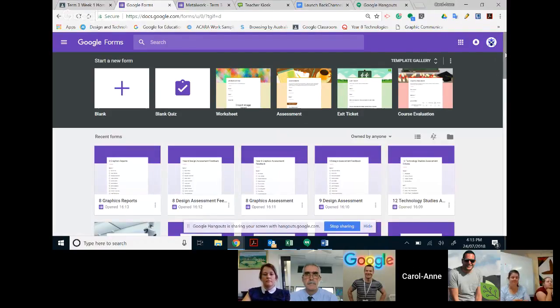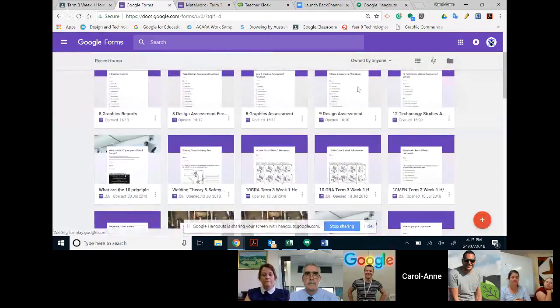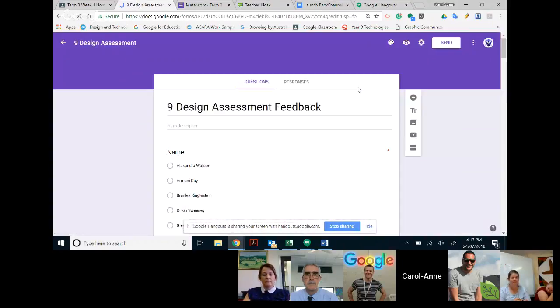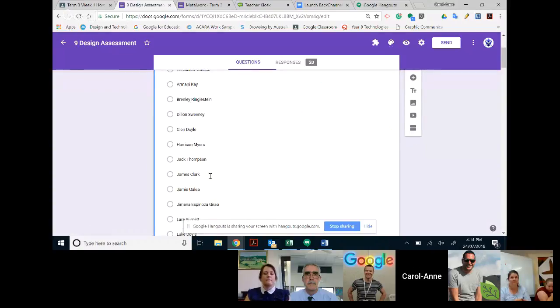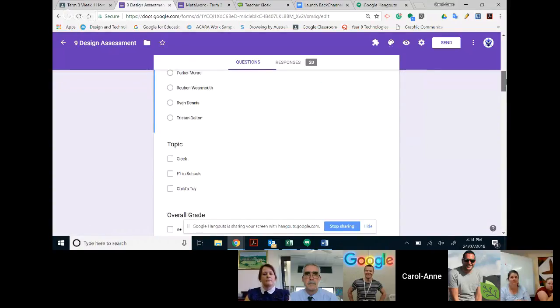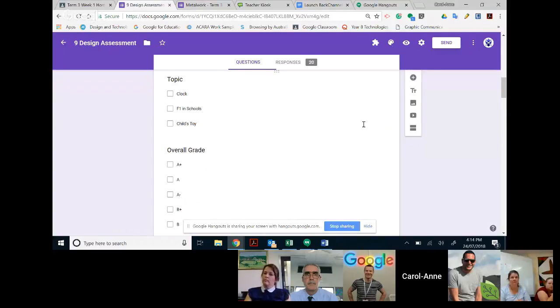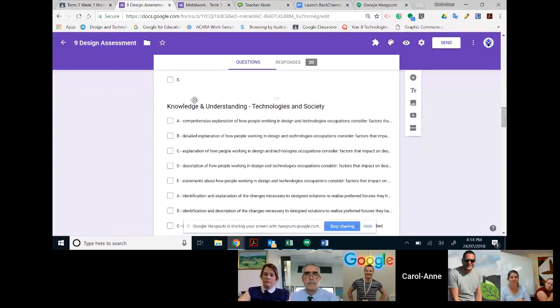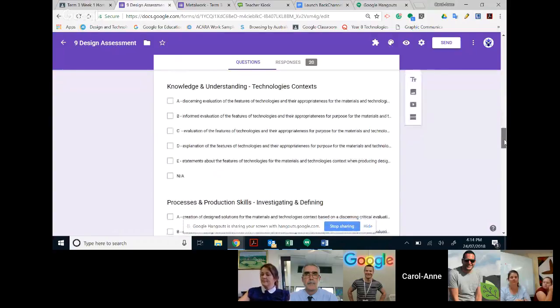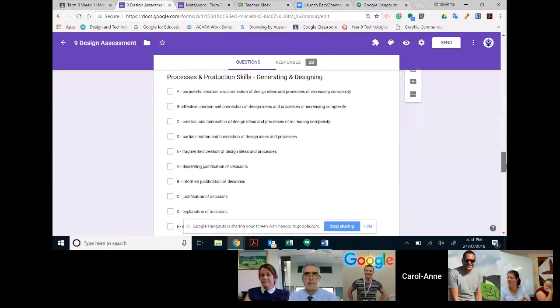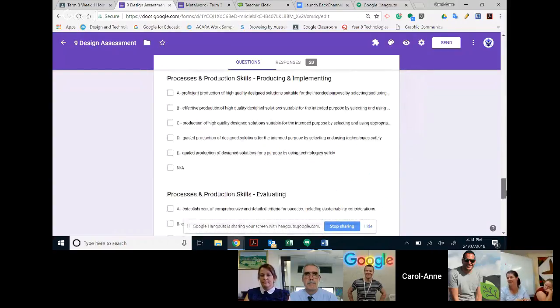So if I've gone back there, it shows you all my Google Forms. I have this example here where I've used Doc Appender, which is an extension, to populate my class list as question 1. And then I've put the different topics that I would do in Year 9 design and the possible grades that a student could get. I've taken this from the standards elaborations for 9 and 10 design and technologies. So I've put all the descriptions that were in a table format as multiple choice answers, and just go through the different criteria that I should see in design.